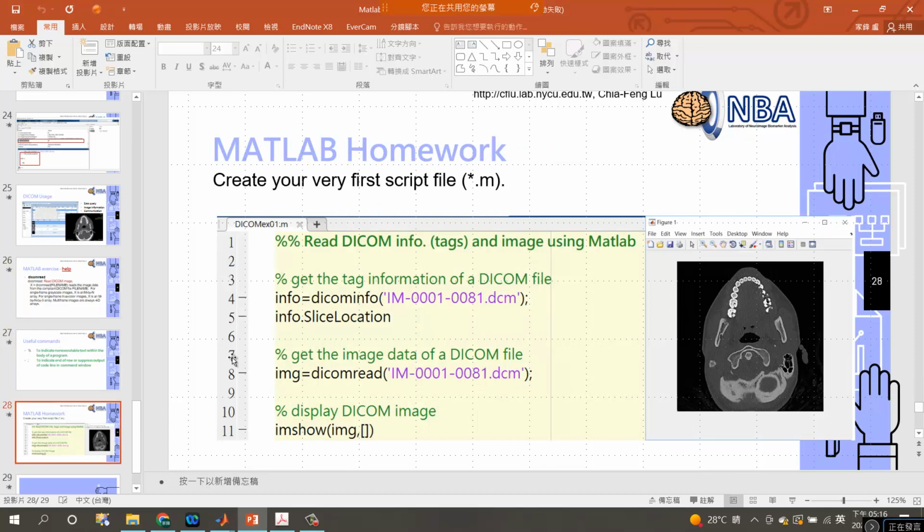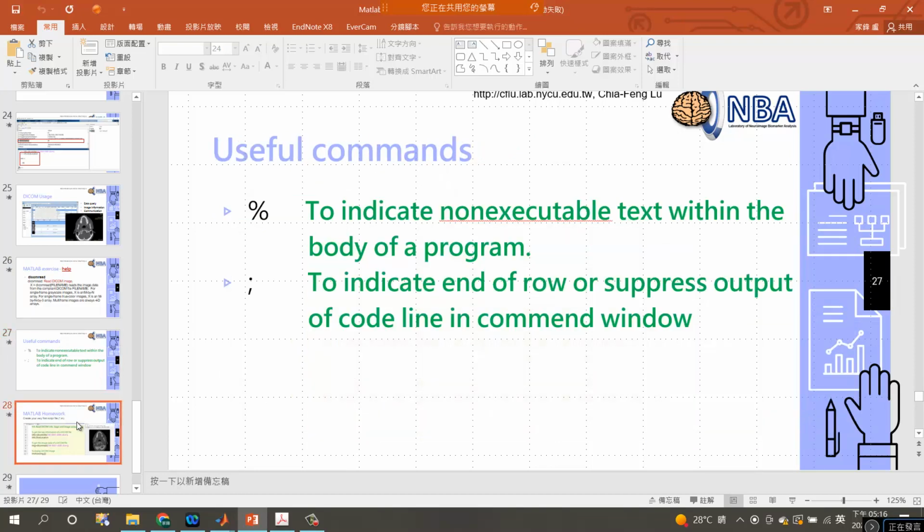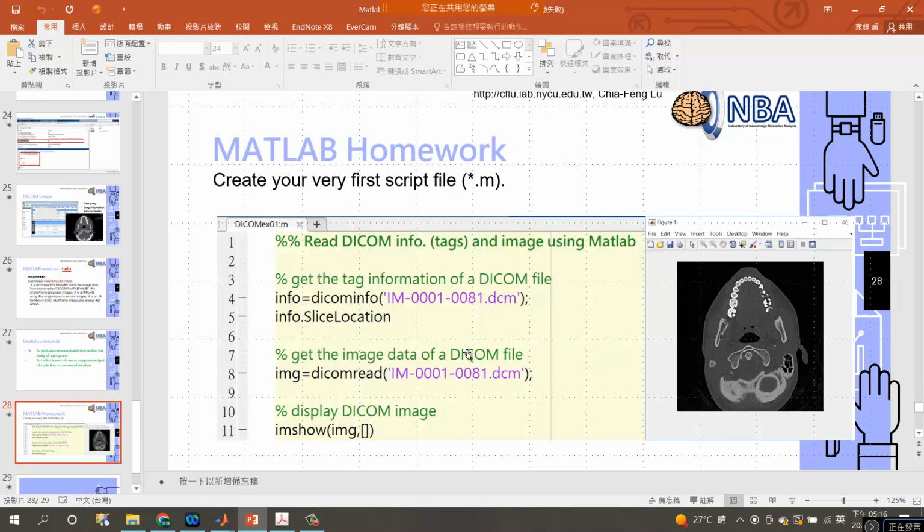So I think that should be all for today. There is something I may introduce later, but I want to jump to our homework, our assignment today. Okay, so today's assignment is pretty simple. I want all of you to follow what you are looking at right now. I want you to create an M file, of course, named by your student ID, student number, and it should contain all of these things.